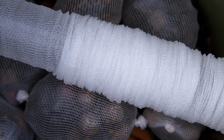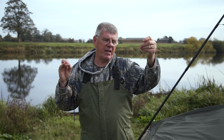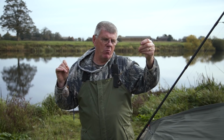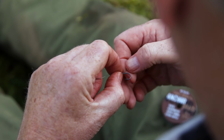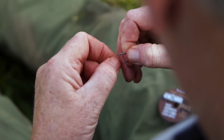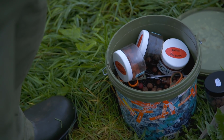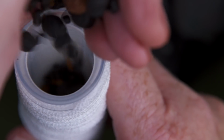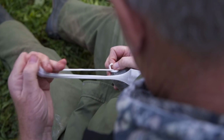There we go. This is the rig I'm using. It's pretty straightforward. It's a straightforward lead clip, 4 ounce lead, which is keeping us on the bottom at the moment. We're fishing in about 12 foot of water and the flow is quite strong. The hook link is 15 pound anchor braid. Down it's about 18 inches, 2 foot long. Down to a size 8 Cryogen Classic hook with a single Sea Sense dumbbell boilie from West Country Baits. And it's just a PVA bag of dumbbells and mixed pellets. And that bag of bait there is enough to attract these barbel up onto the bait.